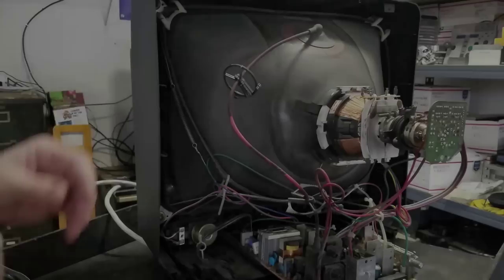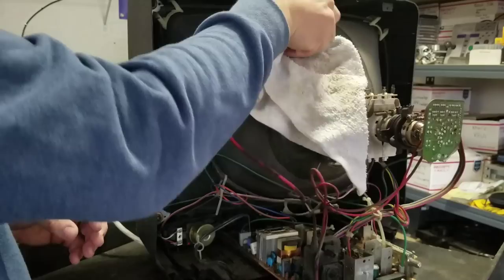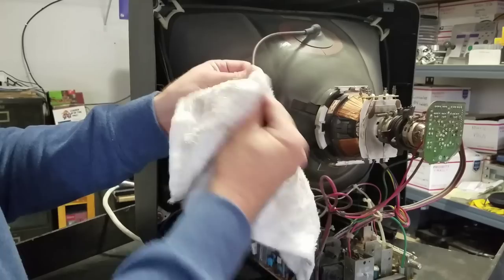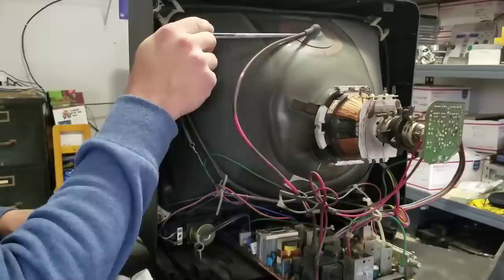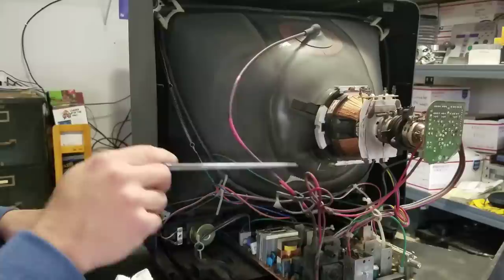One more thing to look at here is this cable going from the flyback — it's part of the anode cap. Just look at how much dust is on that. It's a simple easy wipe down, and actually it's coming clean — it just looked really nasty but the dust is pretty well off that cable. So let's start looking at some of these areas on here. This anode cap is a very dangerous spot on the CRT, just be mindful of that.